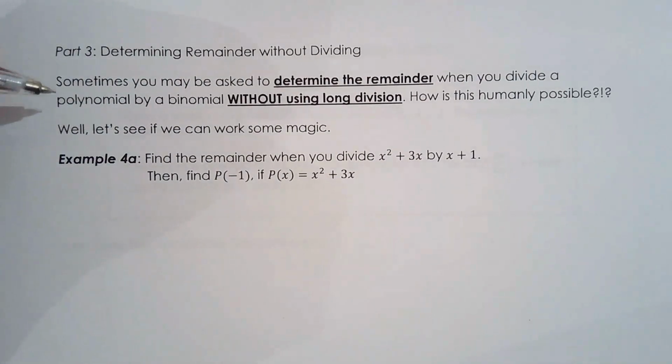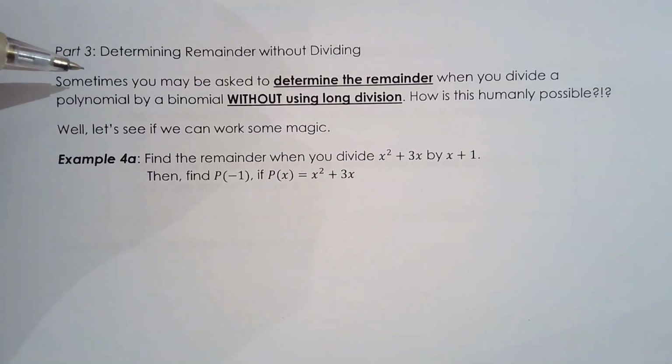Okay, so we really don't want to do all this division, to be honest with you. We are actually interested in the remainder, but we don't want to use long division. So we're going to try our best to find a shortcut. Let's look at these two examples, and hopefully by doing them, we'll see a pattern and generate a shortcut, and then we'll have to prove the shortcut.